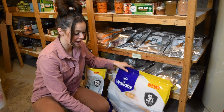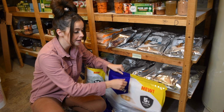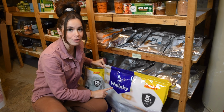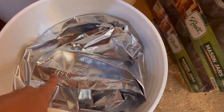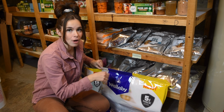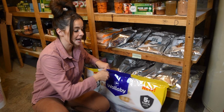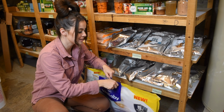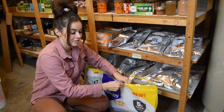All right, so they sent me 5-gallon Mylar bags, which are ginormous. These are for using in your 5-gallon bucket. This is what I use to store things like wheat berries. Wheat berries are a great thing that you can store long-term in 5-gallon buckets, but you need to have them in Mylar with oxygen absorbers. The reason you use oxygen absorbers is because oxygen can deteriorate the food in your food storage. I am going to open this up, show you what it looks like, and why I love their bags.